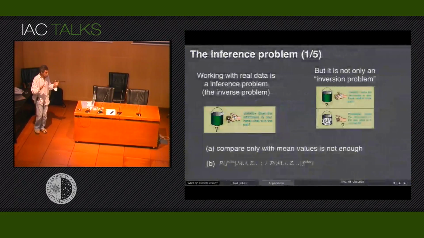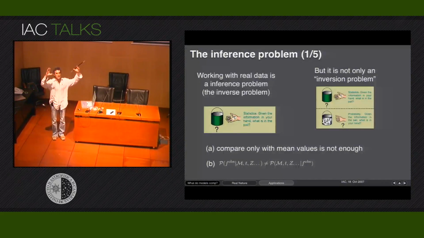Here, the only thing I have done is to say there is a probabilistic framework for the modeling. With the model, you can obtain a probability density distribution that things happen in a given way. But when you want to compare it with observation, there are some subtle things. Usually one thinks, okay, you are working with a statistics problem, and I have given you a probability, the probability results.